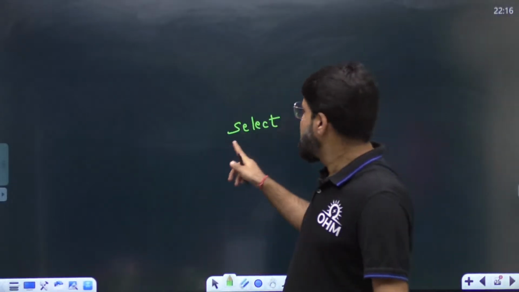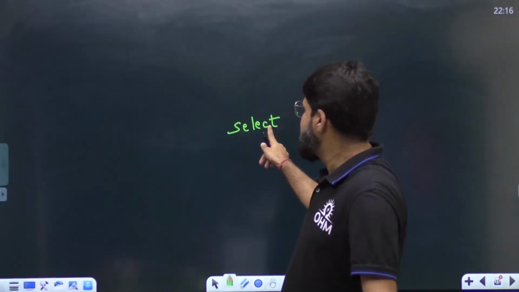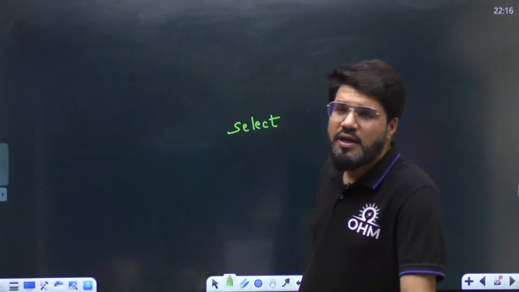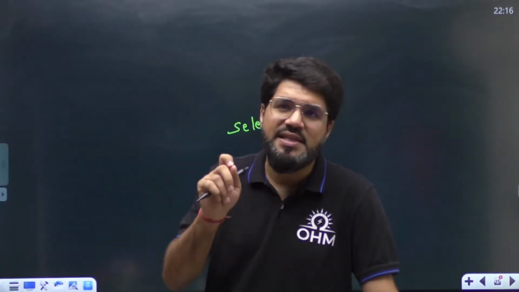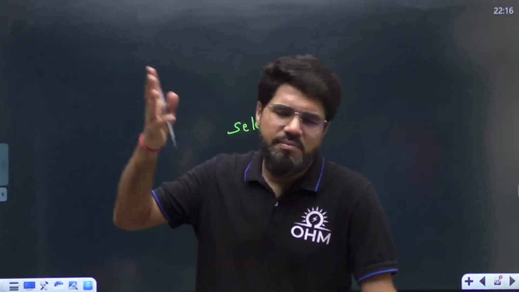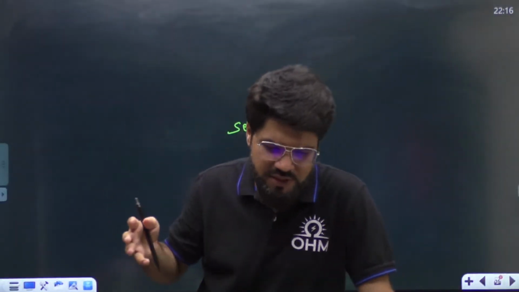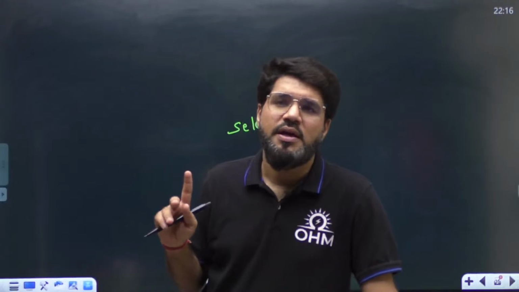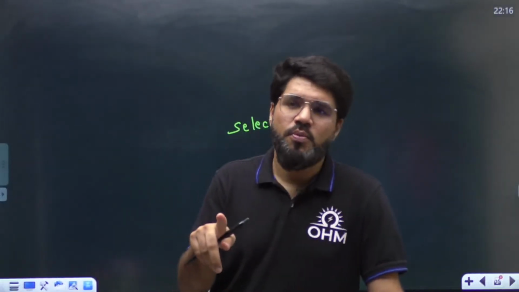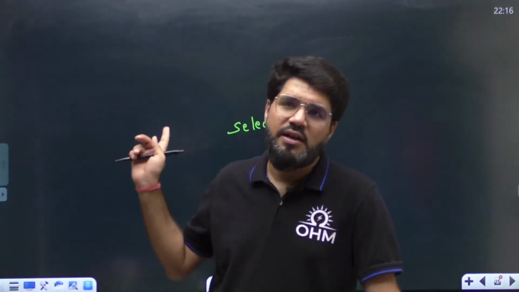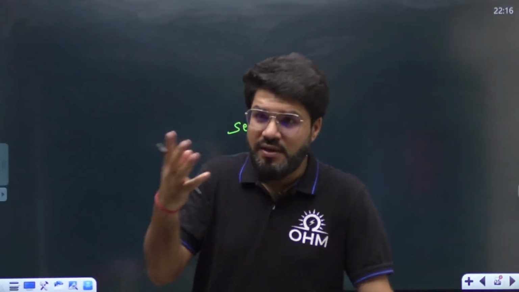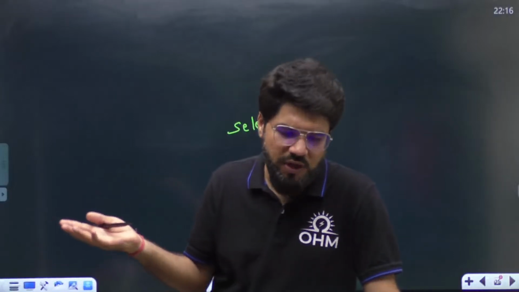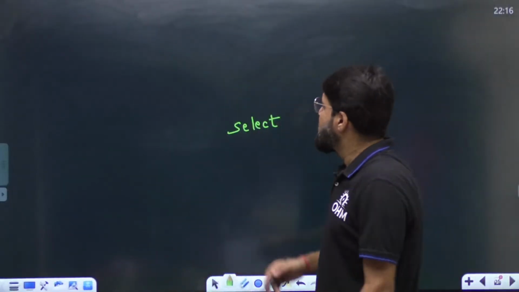And the password for the PDF will be select, SELECT, everything in small. Please note it down, everything in small, select. Randomly, we are solving some selection based questions, so it is a randomly crafted password. The PDF will be in my Telegram group. You can download it, and it will ask for a password: select. The simple idea, again I repeat, is that those who watch and are learning need the notes, otherwise there is no need of random notes. So please note down this password.